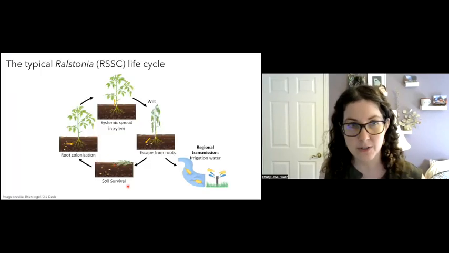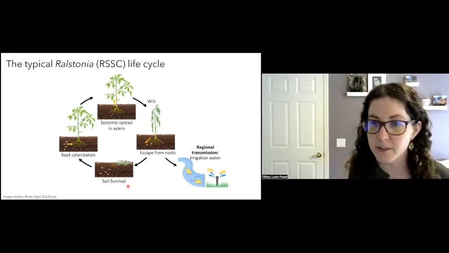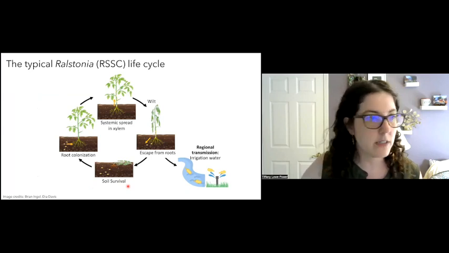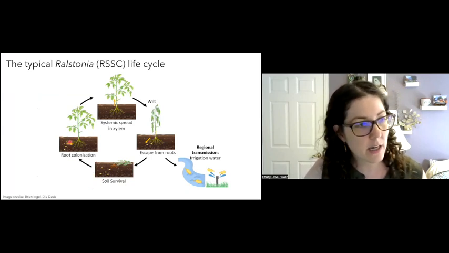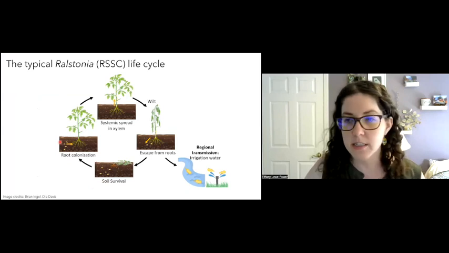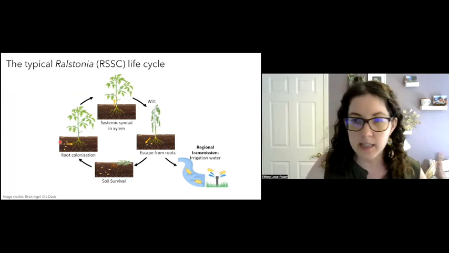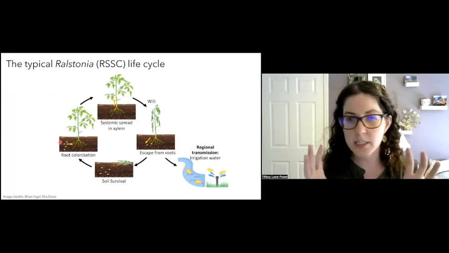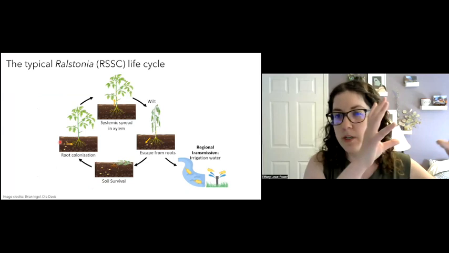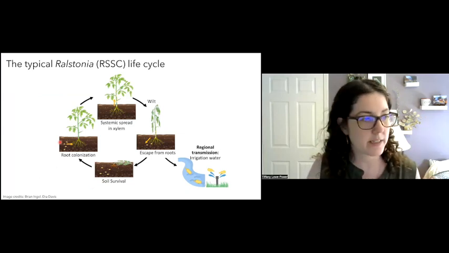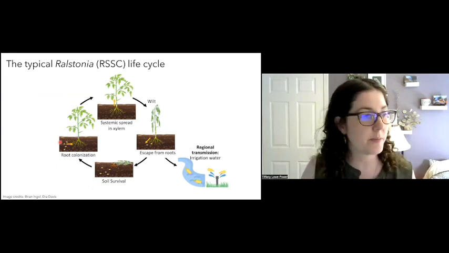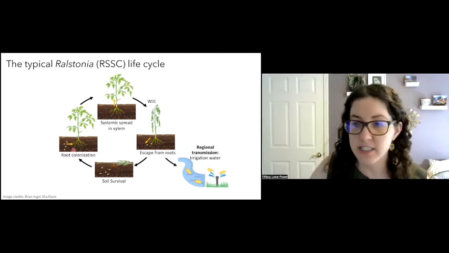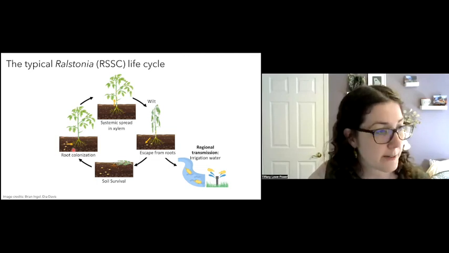So moving into Ralstonia, this is a bacterial plant pathogen, globally important, globally distributed. For its life cycle, it tends to infest soil, and it can survive for years to decades. Honestly, not much is really well studied about that, especially connecting that survival data to the genetic diversity of these bugs. I think that's a huge gap for people who have access to naturally infested fields, for us to really understand where Ralstonia is persisting.